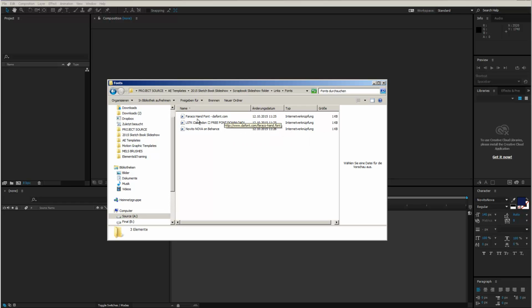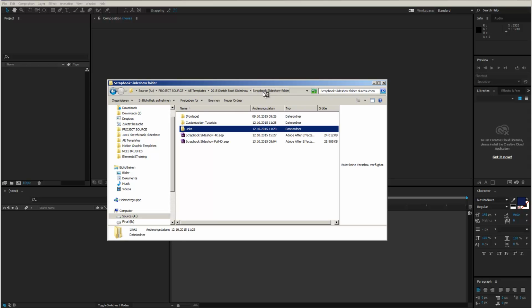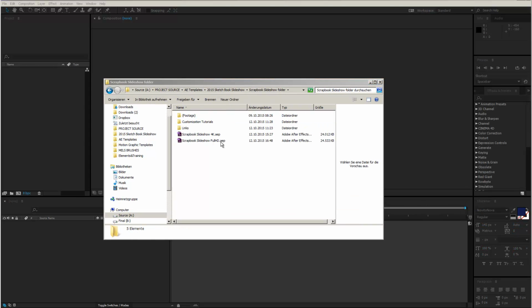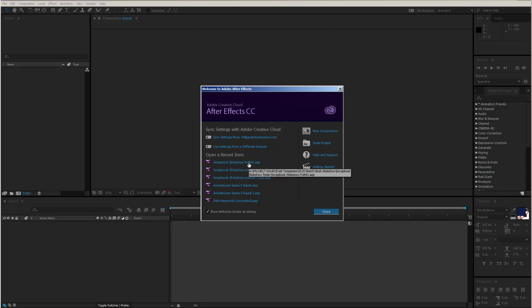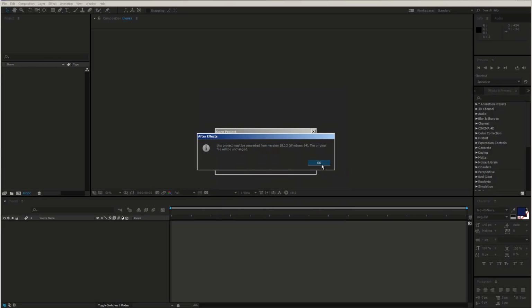So please download these fonts, install them on your system, and then you can open up one of the project files. You can, of course, during the customization process, use your own fonts, but just so that the layout is not destroyed, I would really recommend that you install the fonts before you open up one of the After Effects projects. So for this example, I will probably use the Full HD version because it's a little bit easier to handle while I'm recording.